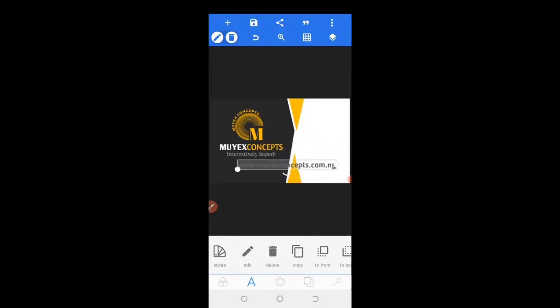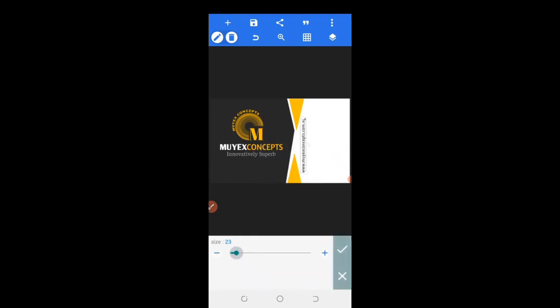Okay. So I want to rotate this now. You can see the sign below. You can rotate it with that. So just rotate it with that. Bring it down here. Let me adjust the size, position, and move it. So make sure it's in the center. Okay, you can see what we have now.